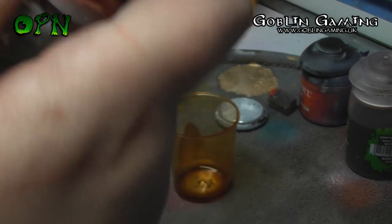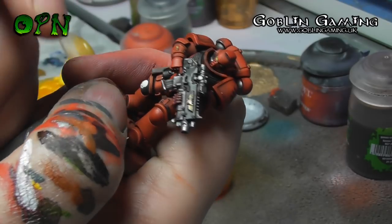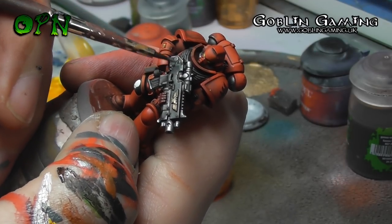Here you can see that I'm highlighting the bolt gun casing using Mechanica Standard Grey with a tiny drop of white in it.